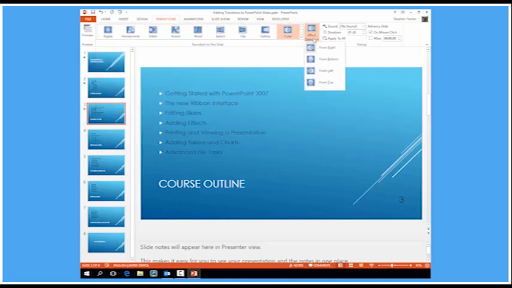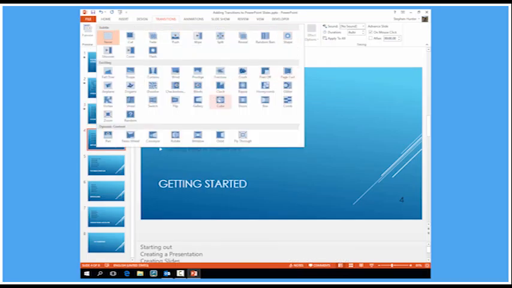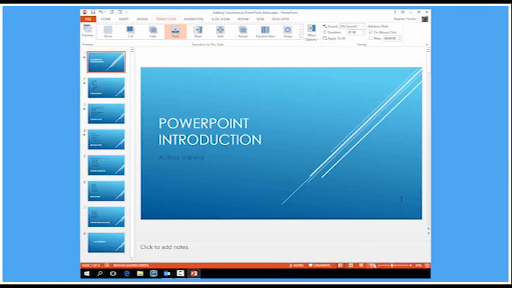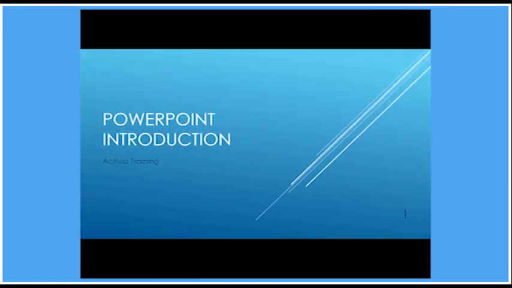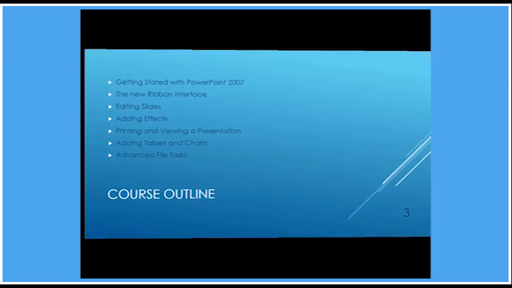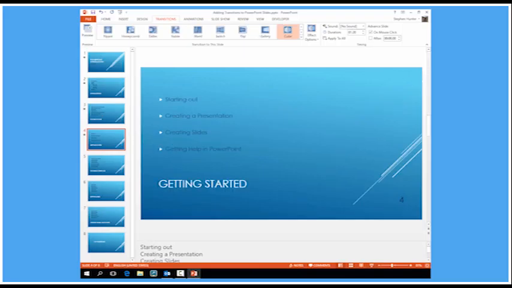And again, effect options, I can choose the direction at which this one will come from. So I'm going to stick with from the right, and I'll apply that to slide 4 as well. And cube. And it's from the right. Okay, let's try that from the beginning. Slide on. And slide on. And this time the cube. Oh, actually, I quite like the cube. Do you know, I think I may stay with the cube for all of the slides.